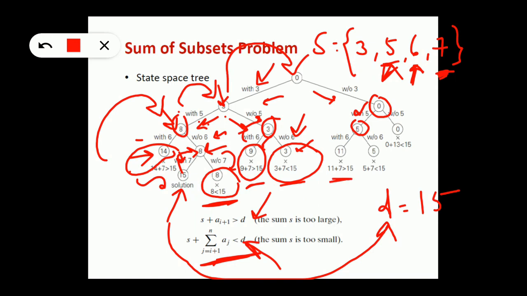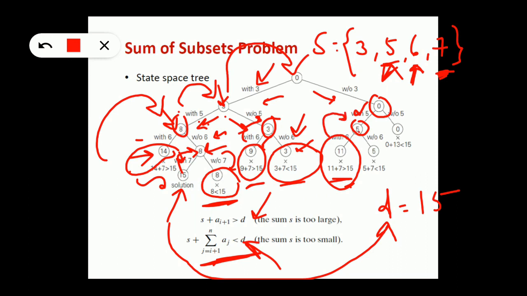So if you also want to include 7 into the resultant solution set, then 11 plus 7 yields a value that is greater than 15. So therefore we also consider that this is a non-promising node. So therefore backtrack to its parent.